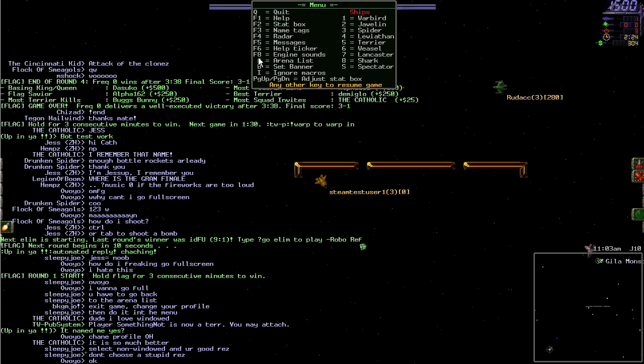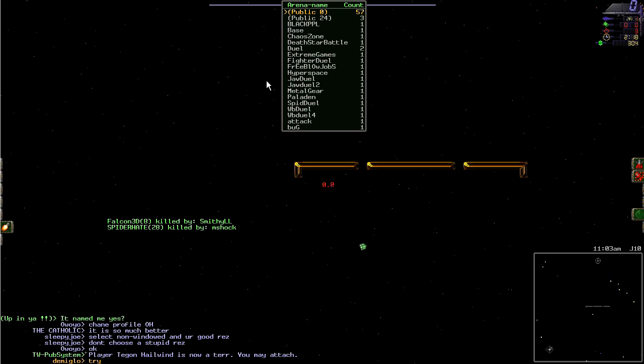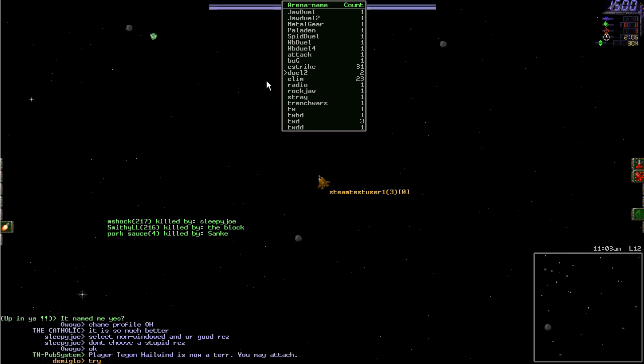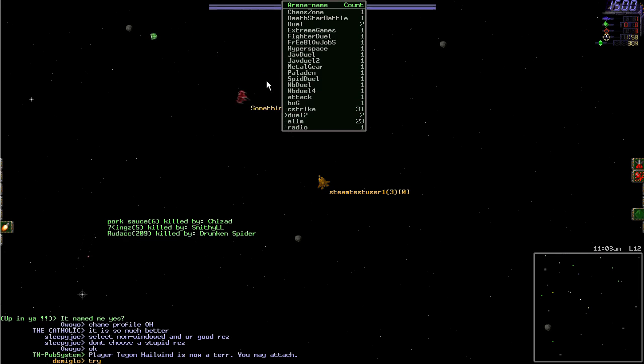The last thing I'll cover is the arena list. This is really useful. So hit escape and A. Okay, this works a lot like the player box. It lets you choose any arena you want. So you see here that there are a lot of different zone arenas. We can cycle through by pressing page up and page down.